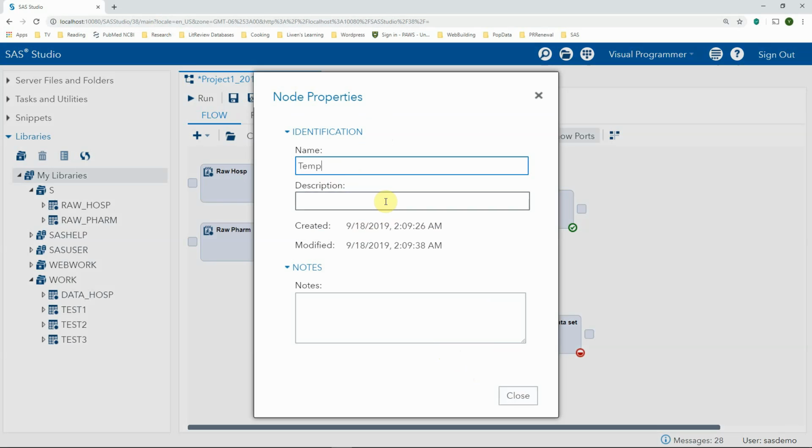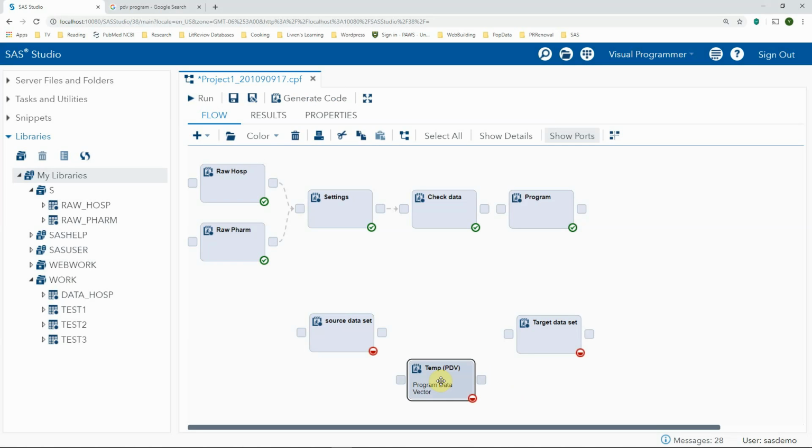So actually it has a name for it. We're going to talk about that later. It's called a PDV, which stands for program data vector. Anyway, all right, so there is a temp here. It reads the source data into this temp and then writes into this target data set.